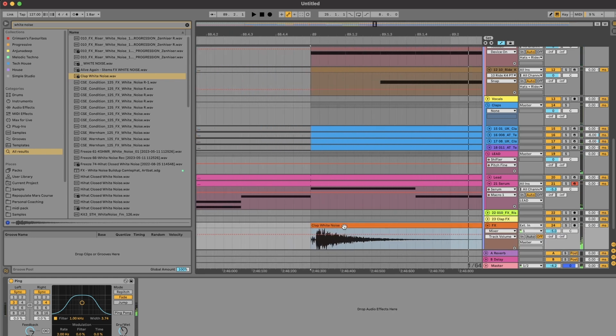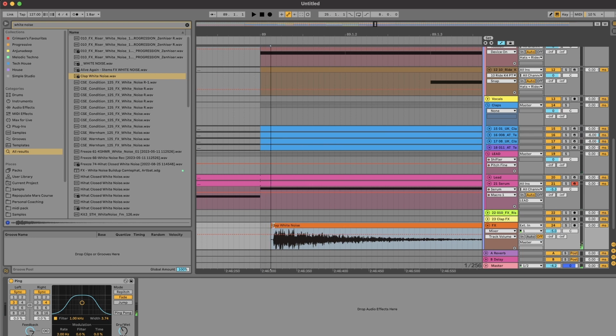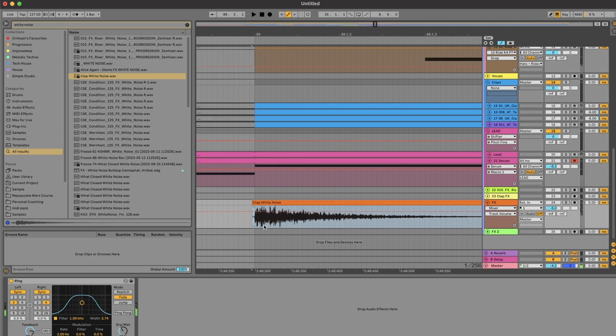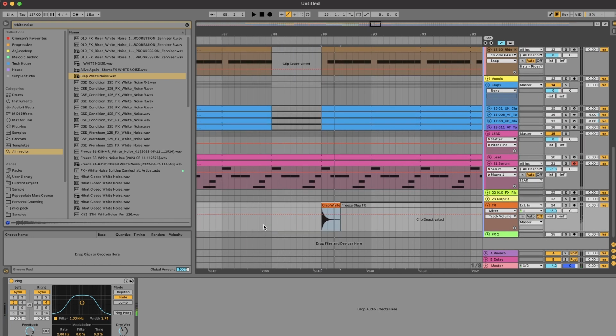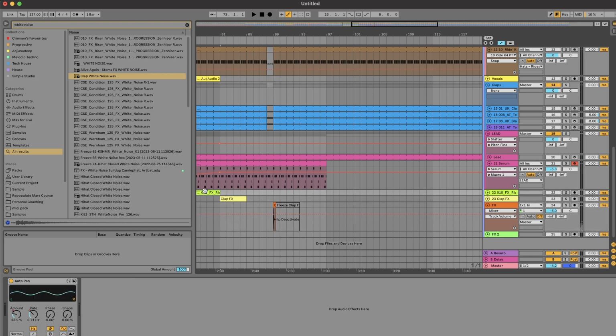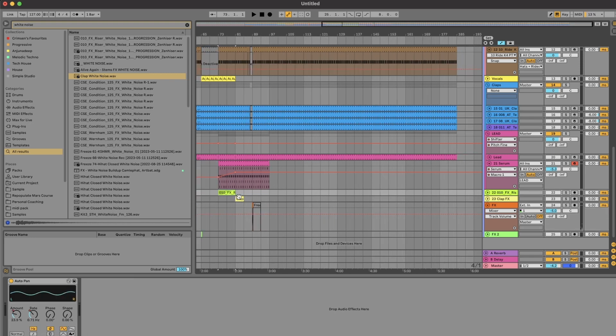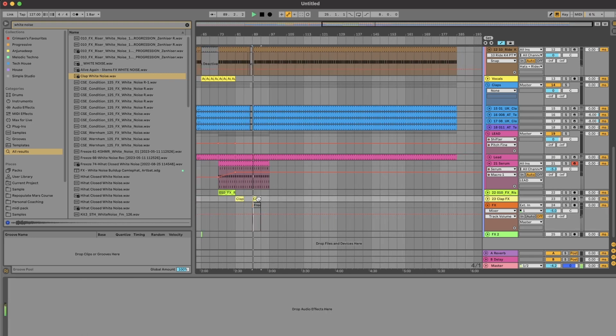We just want to make sure. I want to add white noise with this too, which is this one, I think. No, it's not this. We just need a white noise.